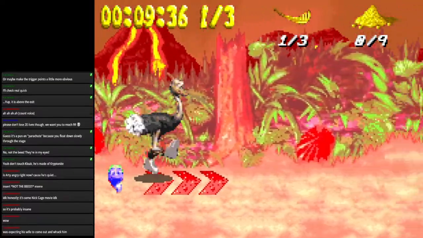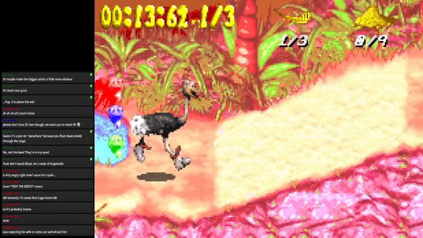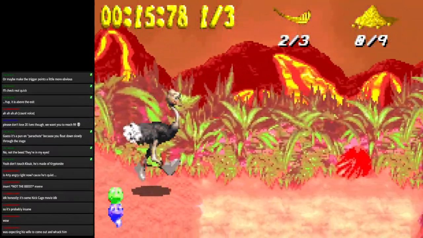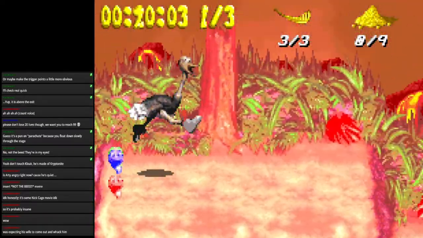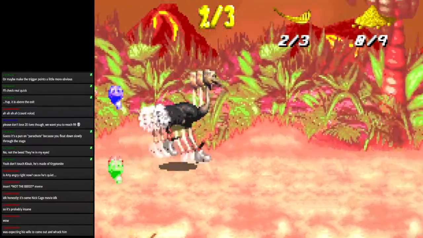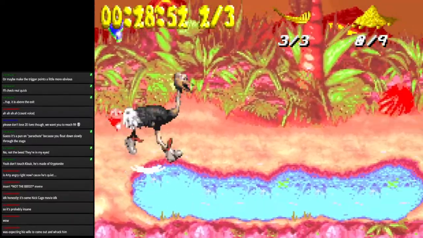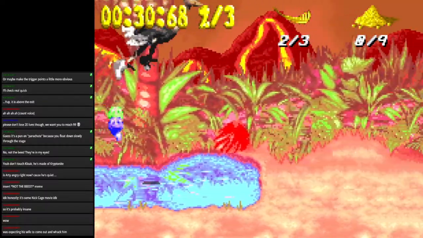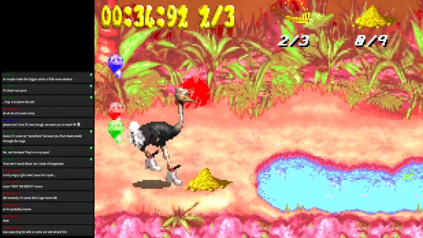Also, you gotta love how the Crocodile Cauldron course has water on it. The flying power-ups are really situational. I guess you can use it to fly across the water there, but it doesn't really make you go faster.